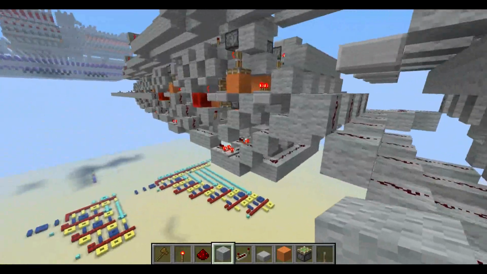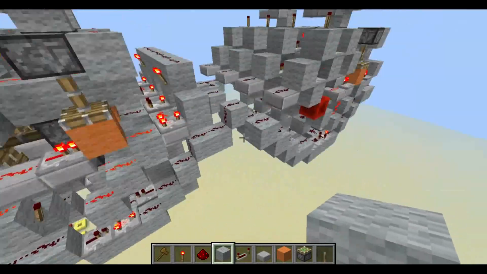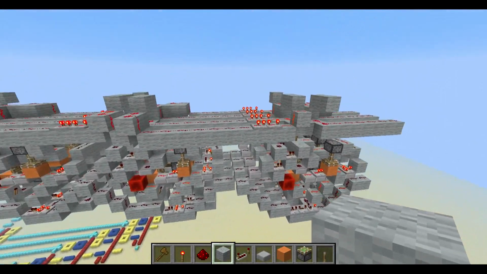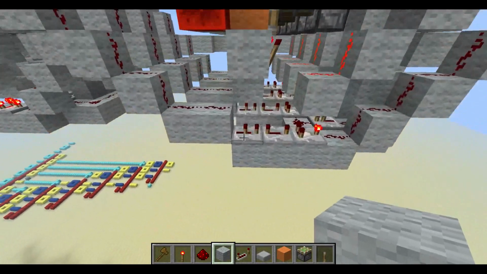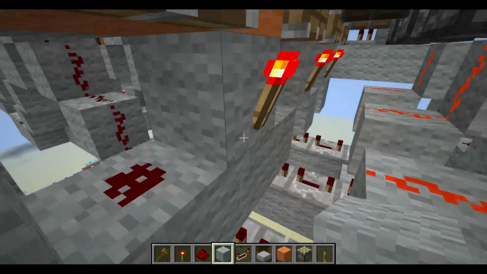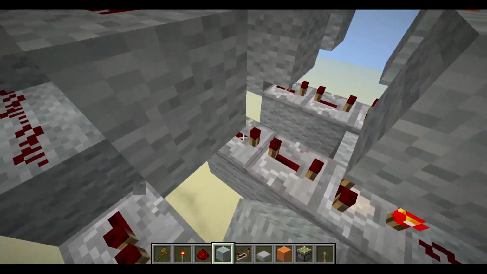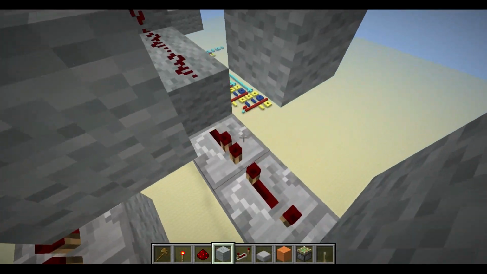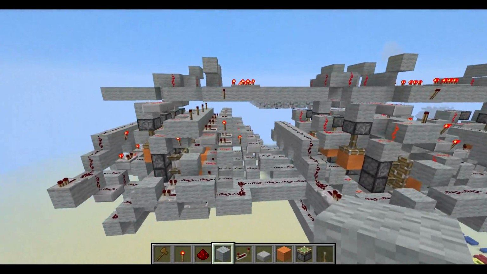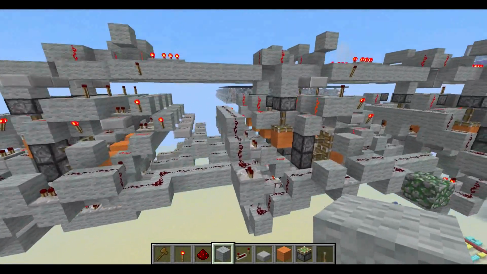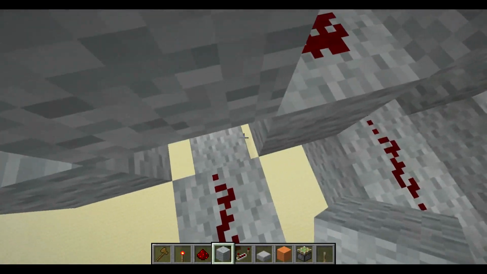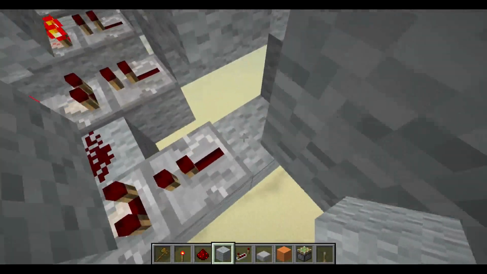Wait. So 6 ticks between each unit. That should work, right? Oh wait, no, these need to be 1 tick less since that actually counts on the busing delay. Right. I'm not good with timing, to be honest. So I'm pretty sure that should be good. Probably not, but I'll find out.